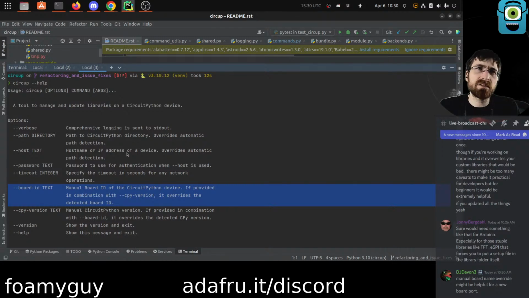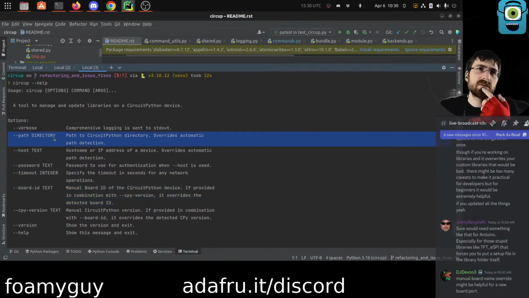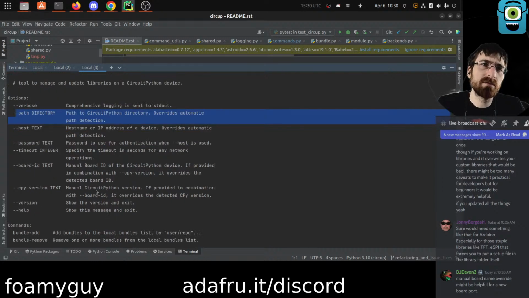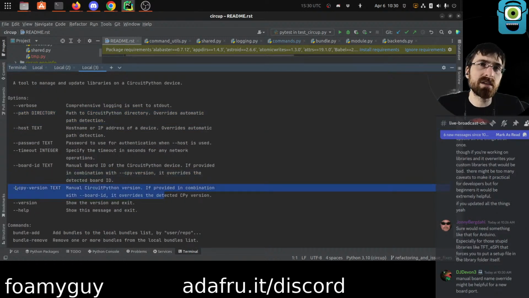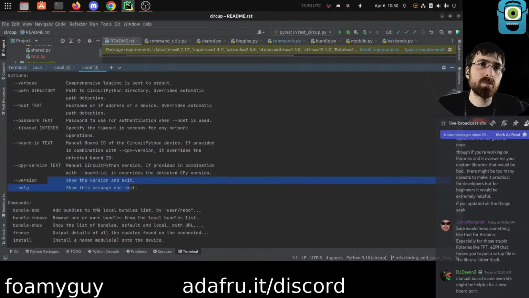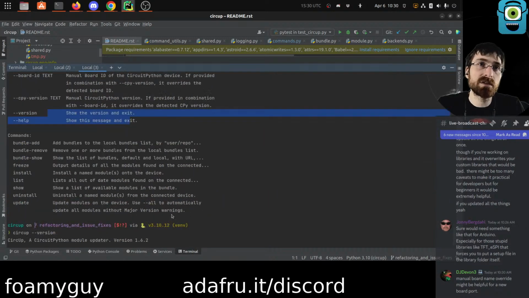But I mean Path does that too actually. Yeah, and I said Path was web workflow, which is not actually true. Path, that would be targeting between two devices. If I had two plugged in, I could do Path, CircuitPy, or I could do Path, CircuitPy 1. Not sure about board ID. And I'm not really sure about version either. That guess that I threw out is really the best I got. So version we tested, help we are testing by doing this.